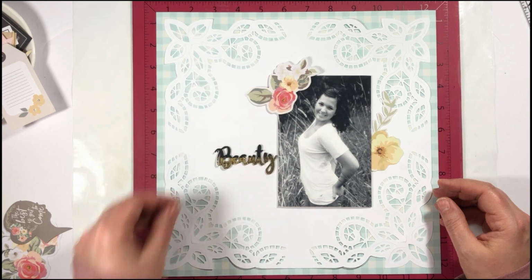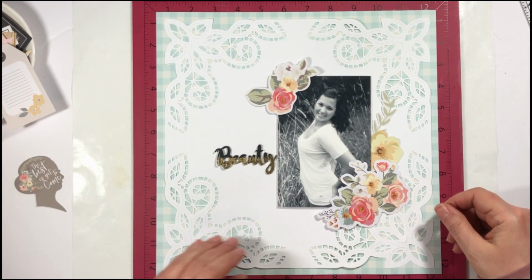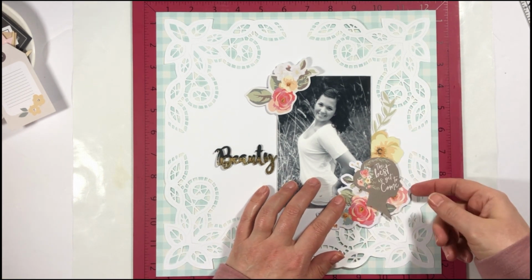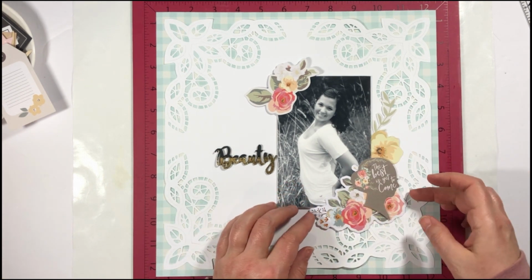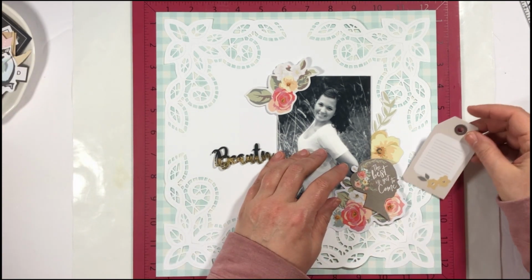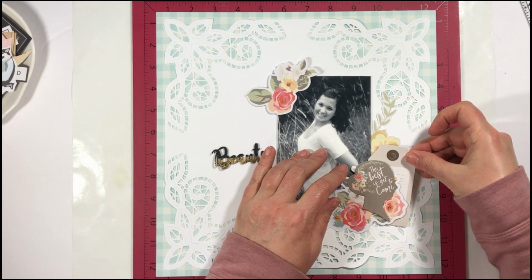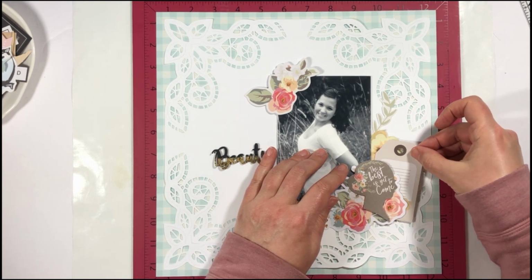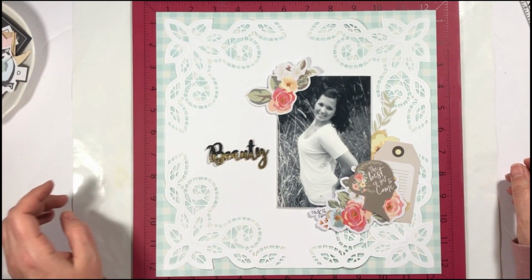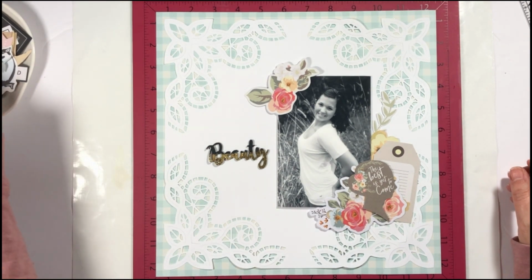But first I wanted to play around with some of the die cut ephemera pieces that I thought I would like to use on this layout. This layout has a photo of my daughter. It's one of her senior pictures, so it's a couple years old. But I love the photo. She's standing out in the grass, and it's a beautiful photo.